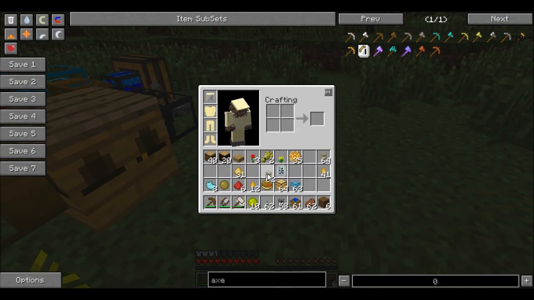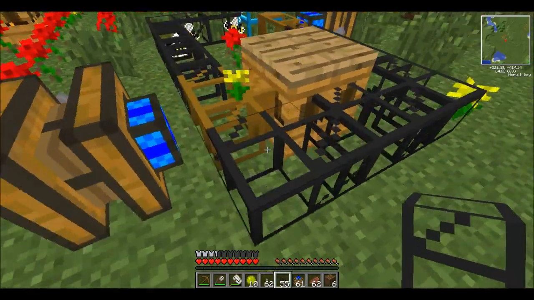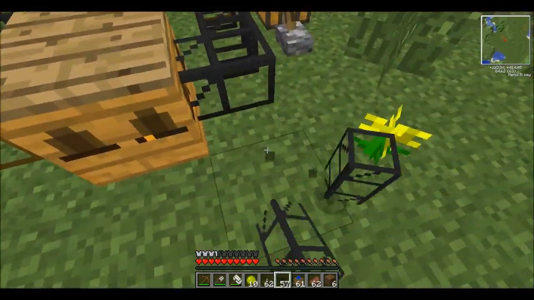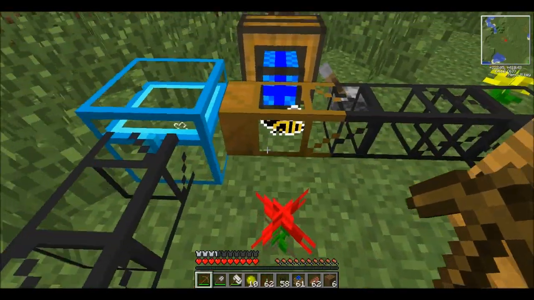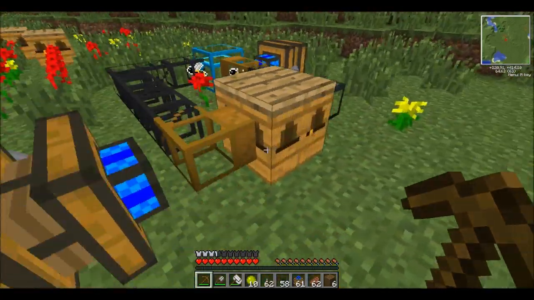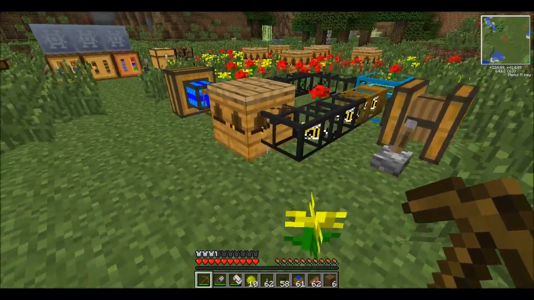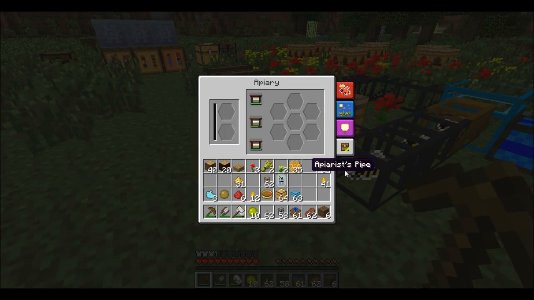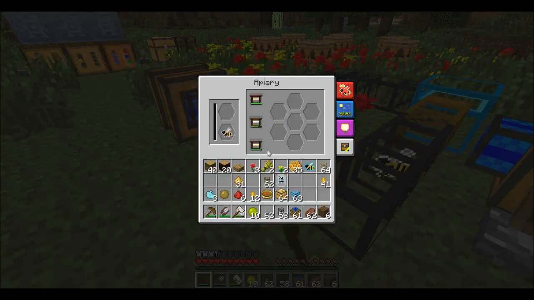So if then we do this, actually, could that work? No, that won't work. I was just trying to think about something quickly there. So you can see they go straight in and straight out again. Boop, and this is so we can do some crossbreeding. So we're going to see what happens when you try and put 2 drones in for a start. So 1 drone goes in, nice and easy, pops to the bottom bit. And the other drone try and go in, no space, pops out the end.